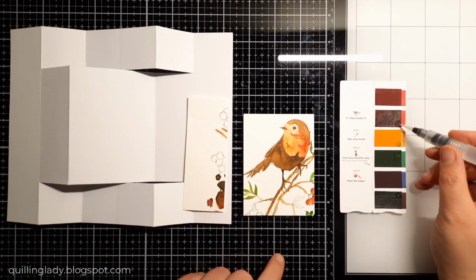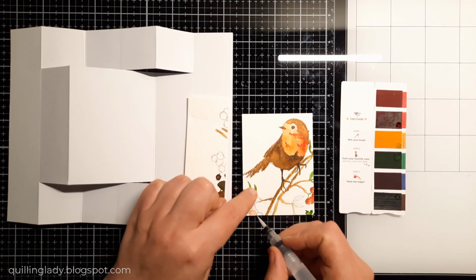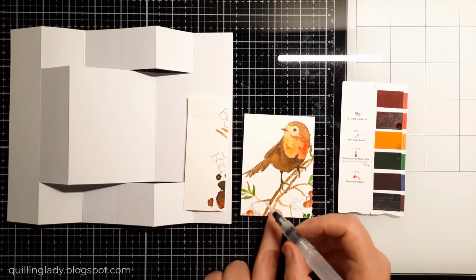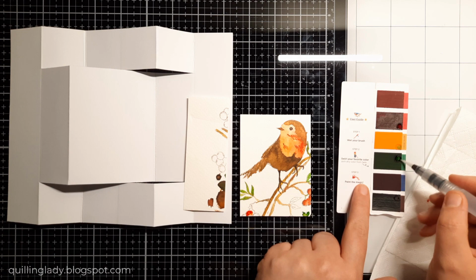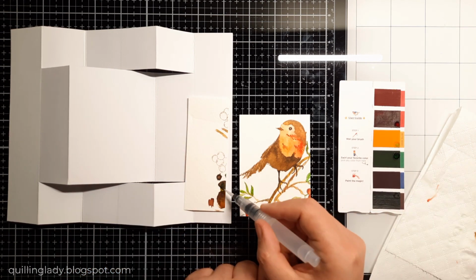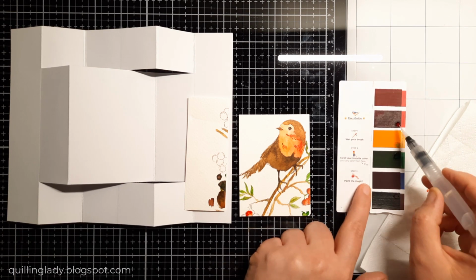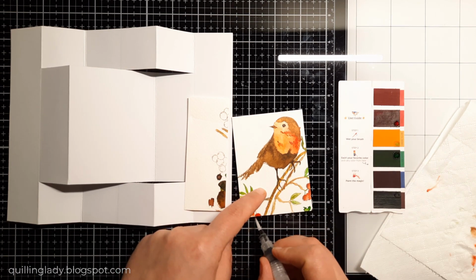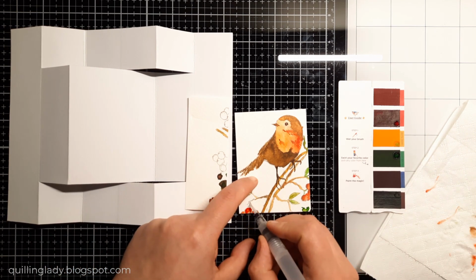But first, I have a look at this, and I thought I didn't actually paint all the berries I should. So now I'm going to do it before I attach it on my card. And whenever I create any mats and layers for any of the projects, I usually leave from 7 millimeters to 1 centimeter difference between the panels. And I think this is the way to go.